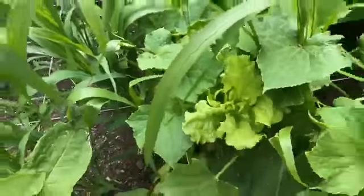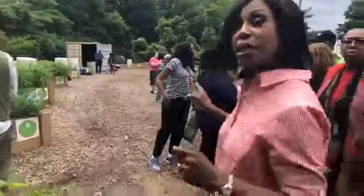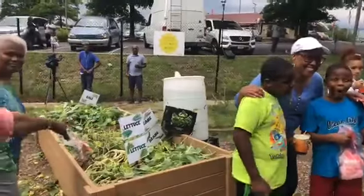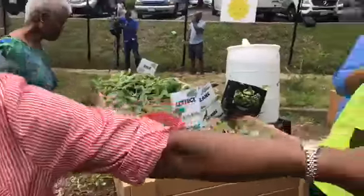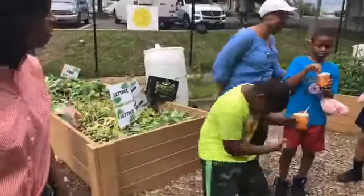It looks like it. And the season's almost past for lettuce because lettuce doesn't like heat. And that's why they're picking it, right? Yep, they're picking lettuce. Let me show you. These students from Panorama Elementary School, they've harvested their bed. They had lots of lettuce. And they're celebrating because they have grown so much. They've got bags and bags. And they actually study this at school, so they have gardening. Look, he's excited.